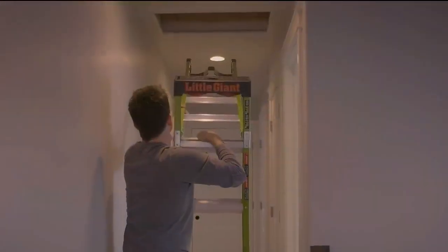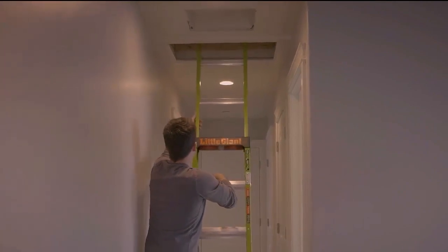So you can use the top step or the top rung or the top cap because it's no longer a step ladder. Pretty smart. Access to attics and tight spaces. That is super smart, and it gives you a really nice wide place to put your feet on, which means that's going to be less tiring when you're standing out there at the job site as well.